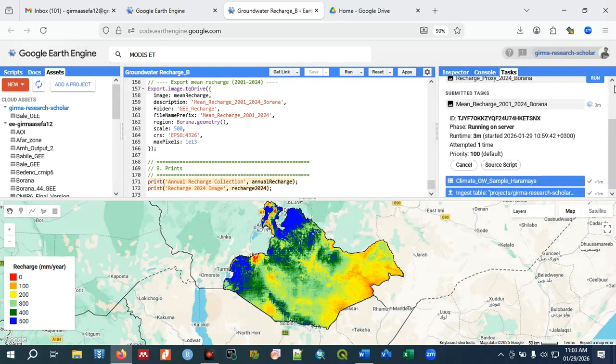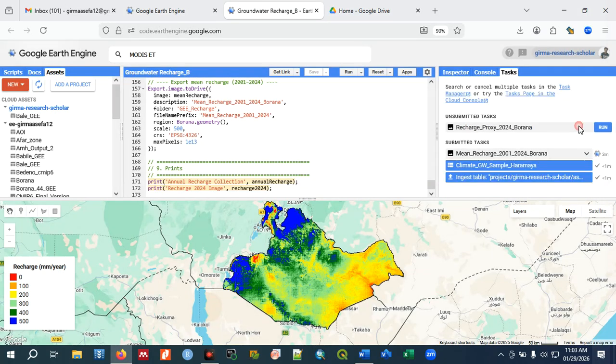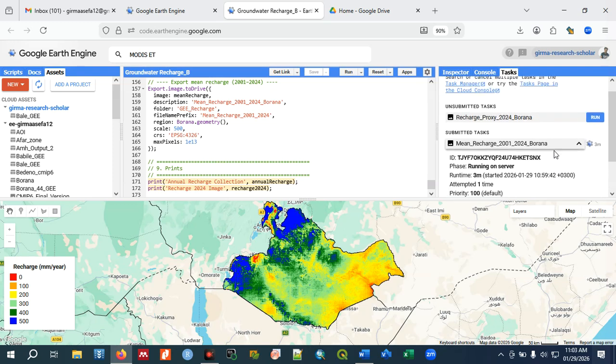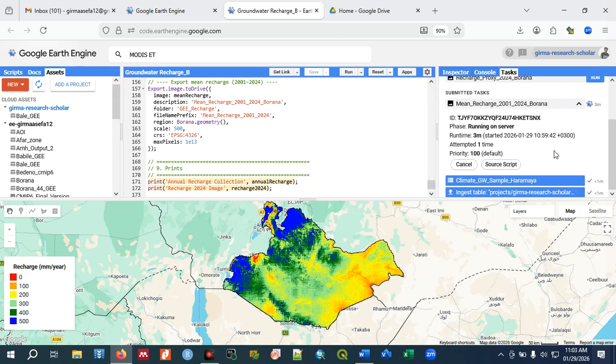Let me wait a little bit. This figure shows the potential recharge area, the groundwater recharge area. You see here is the maximum recharge potential. Here is a medium.